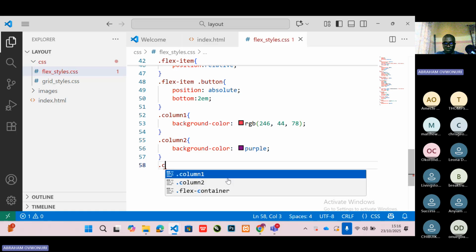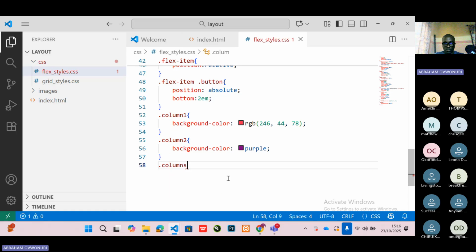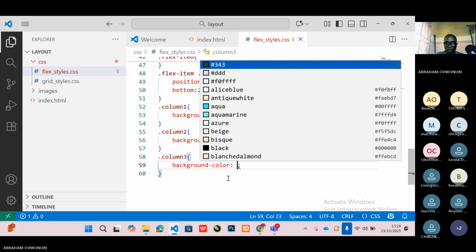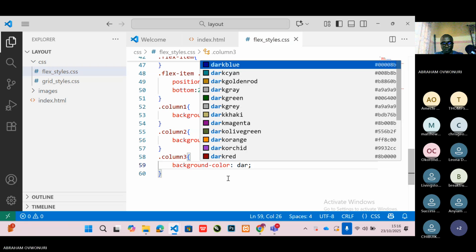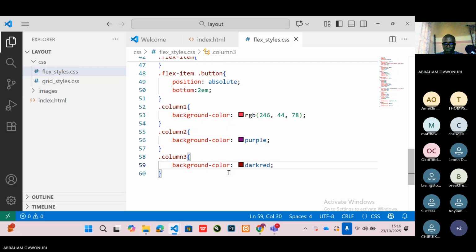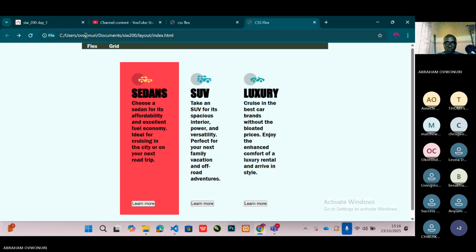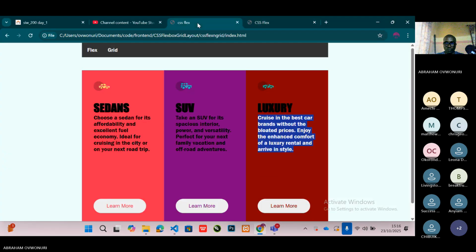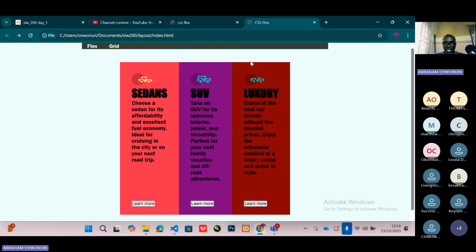Let us finish with column 3, background color. Let's do dark red. We are getting close.